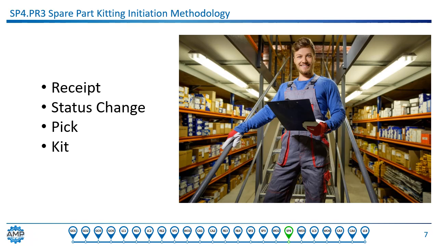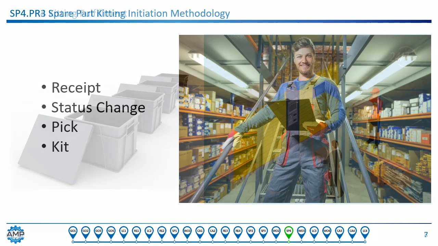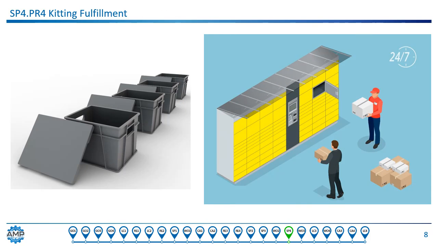The frequency is usually between 1 and 5 days ahead of time. Therefore, it is important for maintenance planning to regularly communicate to the storeroom about new work orders that are planned and require parts. When kits are assembled, the kit location will be updated on the work order in CMMS so the technician can quickly get the kit and start work on schedule. A reservation list should be checked daily and a cycle count completed for each new reservation. If the inventory remains within the min-max range, then nothing needs to be done until it's time to create the kit per the schedule. Our final process is kitting fulfillment.